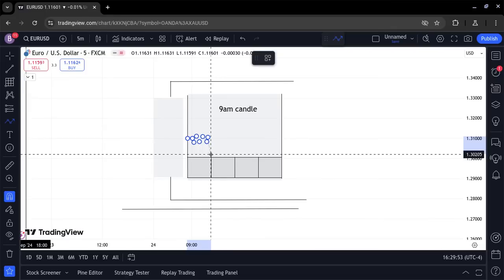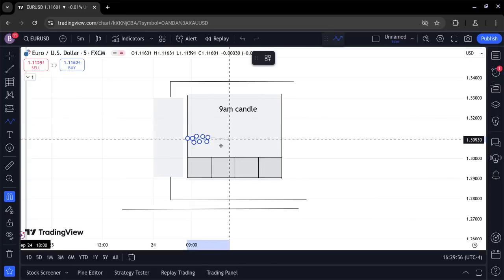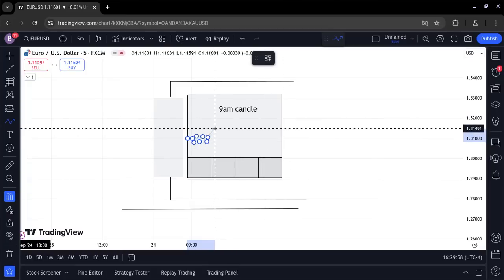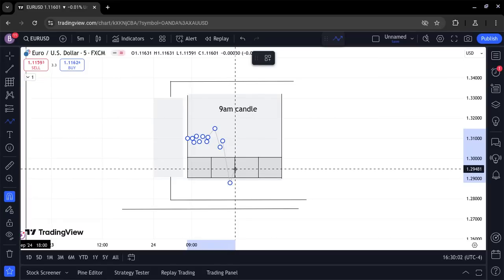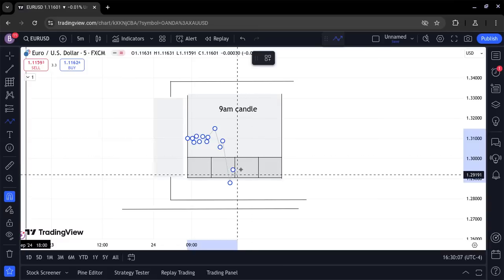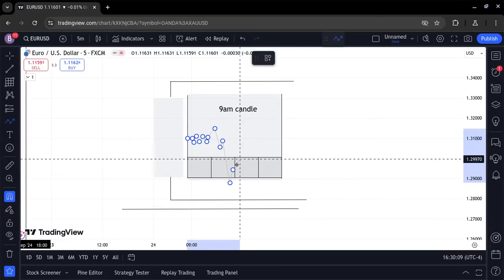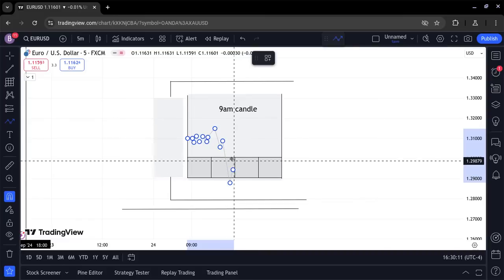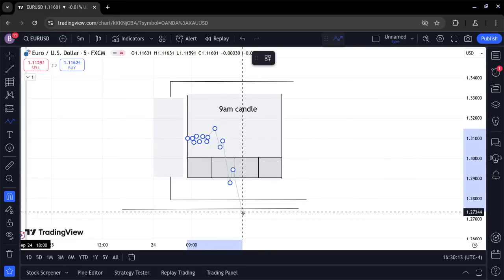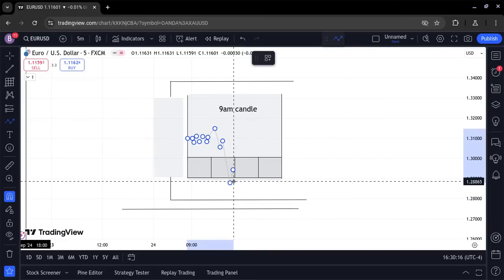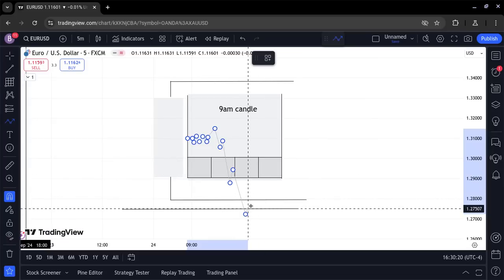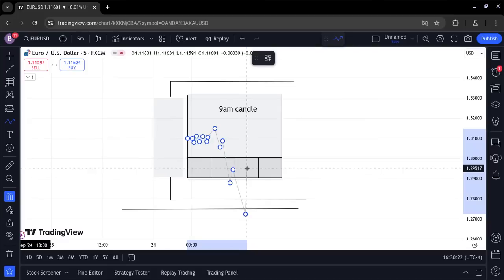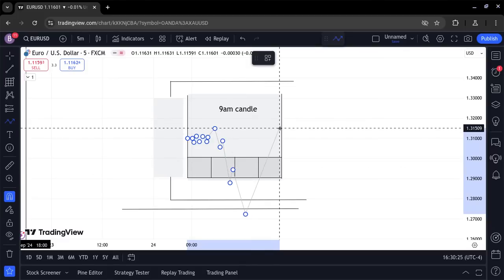Quarter 2 opens up of the 4-hour range, price digs deep. Quarter 4 arrives. This is the expansion candle. You want to see either in quarter 2 or quarter 3 the key level to be hit. The key level hits and the change in the state of delivery occurs in quarter 3, Q3 of the 4-hour range.